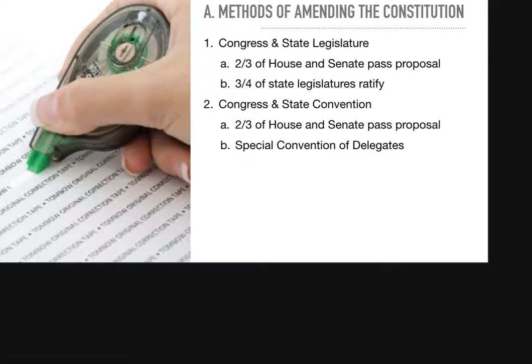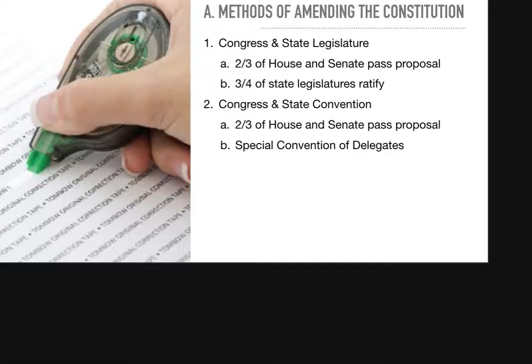And to my knowledge, you can correct me if you find this elsewhere, but to my knowledge, there's nothing stating that it has to be a specific individual, so that nothing says you can't choose a representative who's already serving in the state house. Nothing says you cannot choose a former senator or something like that. As far as I know, as long as they're elected, it can be just about anybody that's part of that special convention.